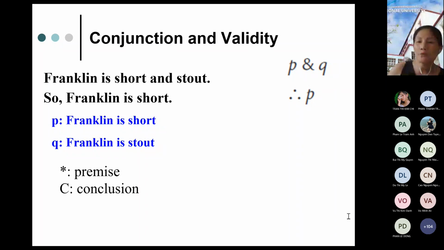Maybe 3 means you don't duplicate anything. Thu Anh gave us a detailed explanation. What are the 4 columns that she mentioned? She needs P and Q because we have 2 variables in our arguments. Very good. And then she needs the premise column because she put the asterisk there, meaning we have the premise. Very good. And then she duplicates the column P because that is the conclusion column.